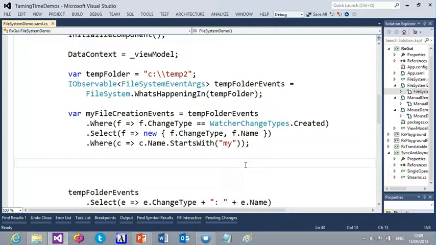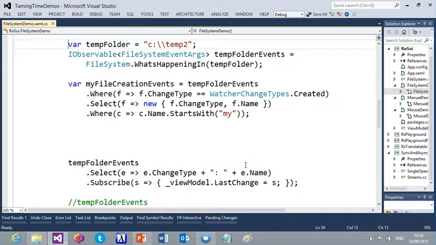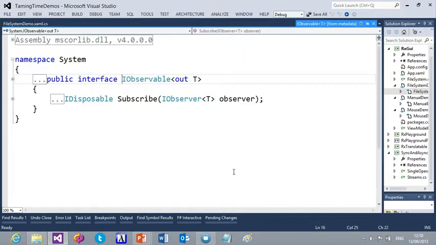So what we can actually do is look back at the way that events work, because we've had events since .NET 1.0. They work pretty well, apart from not being first class and sucking. But the whole idea of hooking up a callback to an event, so that whenever the event fires, we get called back with the event data, actually seems to work reasonably well within certain well-defined limits. So what IObservable defines, if we go and have a look at it, is a Subscribe method. And Subscribe just takes an IObserver.